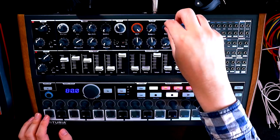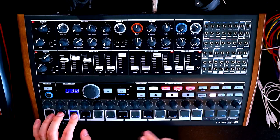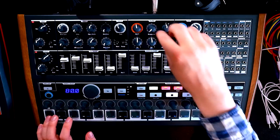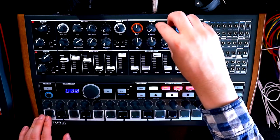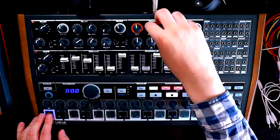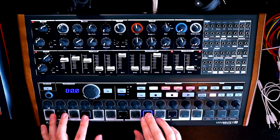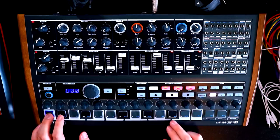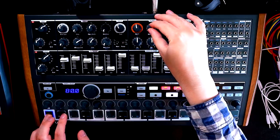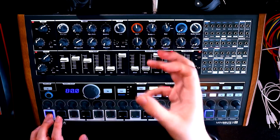Let's get over to the filter and try to get things a bit darker. We're on the low-pass filter here. What's really cool about this filter — I think it's a Steiner-Parker filter — is that we can bring in the resonance and it doesn't eat all the bottom end. If anything, with the cut-off set low, it actually adds to it. You just get that kind of ripping mid-range thing happening — push it just on the cusp and it adds that mid-range growl.